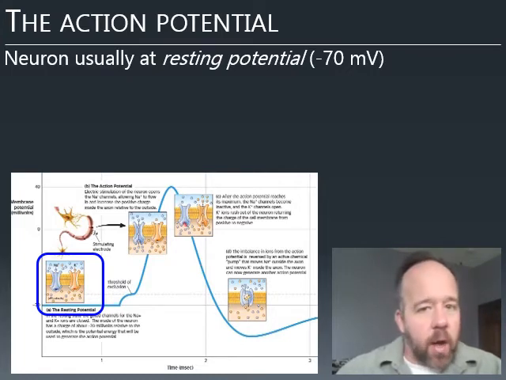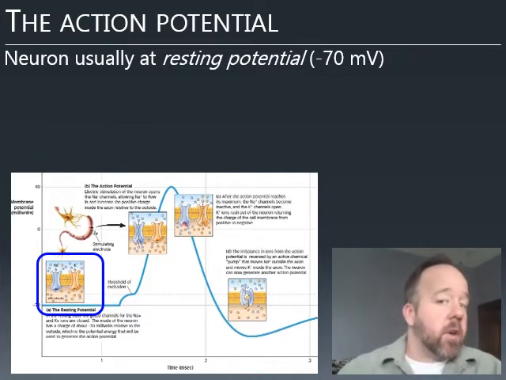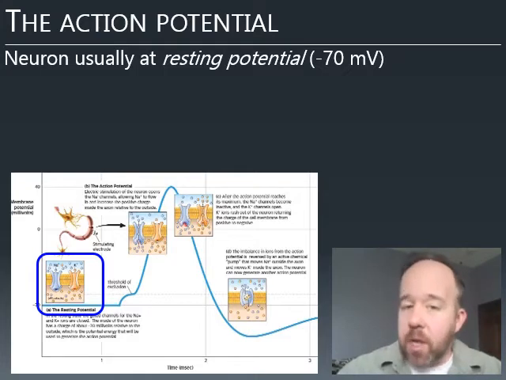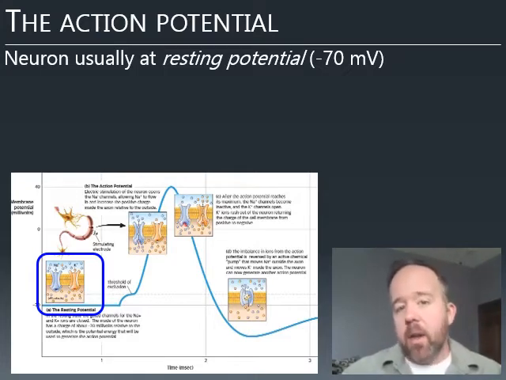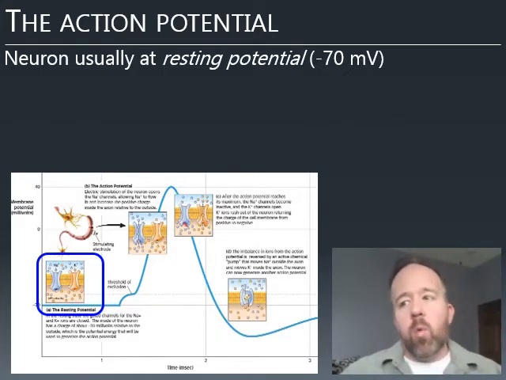We were just talking about sodium and potassium. And there are different amounts of sodium and potassium on the inside and outside of the neuron. We just said that there's lots of sodium outside, very little inside, and lots of potassium inside and very little outside. There's some other ions at play here and some other molecules that determine the charge inside and outside the neuron. We're not going to worry about them very much.